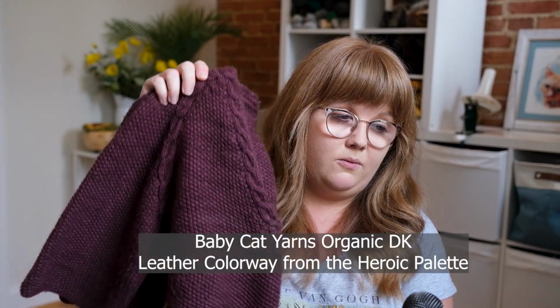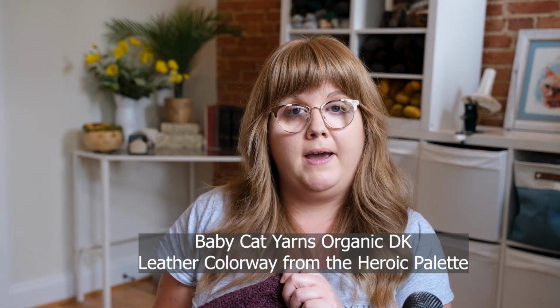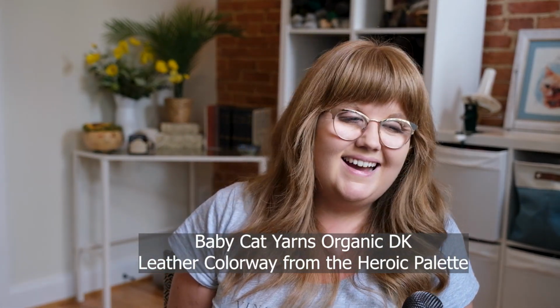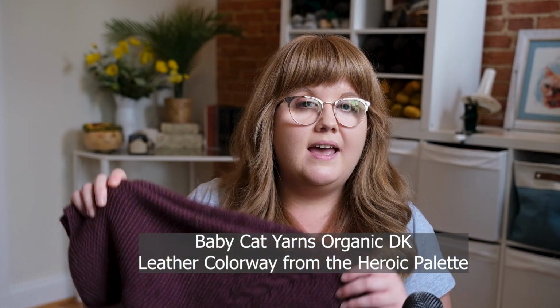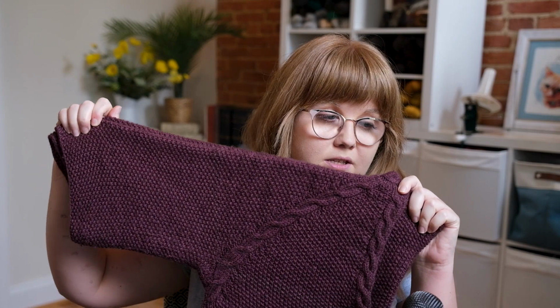I think, just like the Golden Hall Shawl second edition, I had a very specific vision and a very specific FO in mind with this. So this is Baby Cat Yarns, and Britta dyed this colorway alongside I Am No Man, right? So the Heroic palette from Baby Cat Yarn grew up alongside this design. So I think that's why the purple really works. It also really works because this is 100% in the color palette that I shared earlier. It's 100% in my wheelhouse. It's just not a wheel I tend to slap on the buggy before I go. It's a little bit out of my comfort zone, but in the right way.